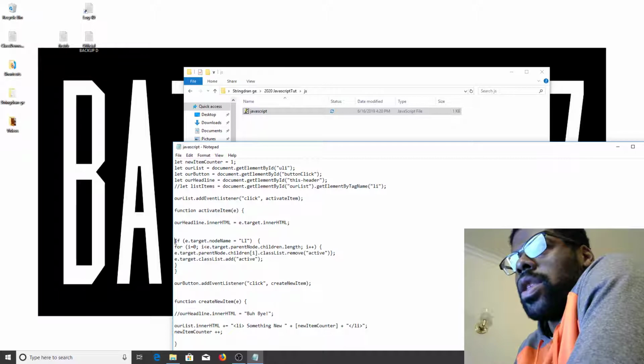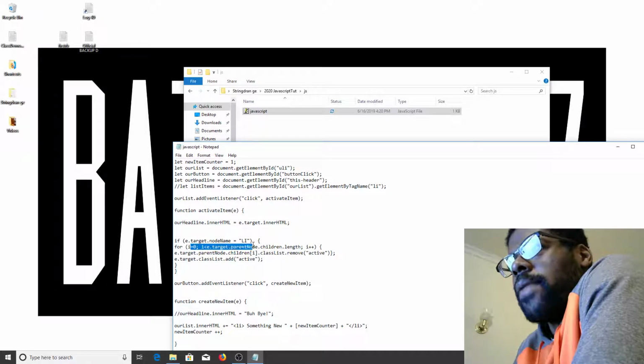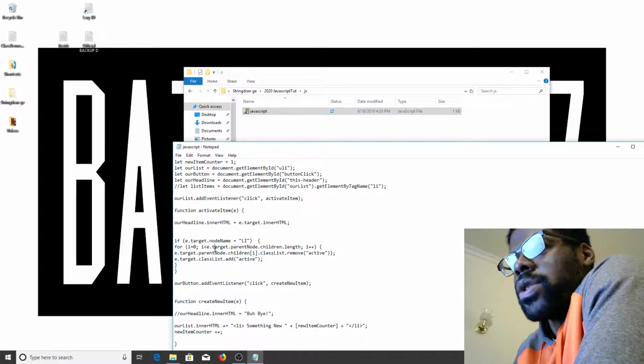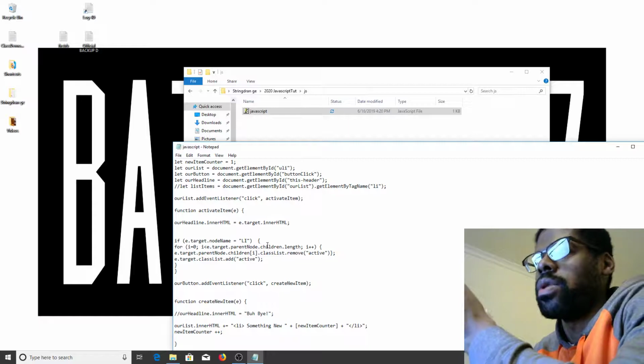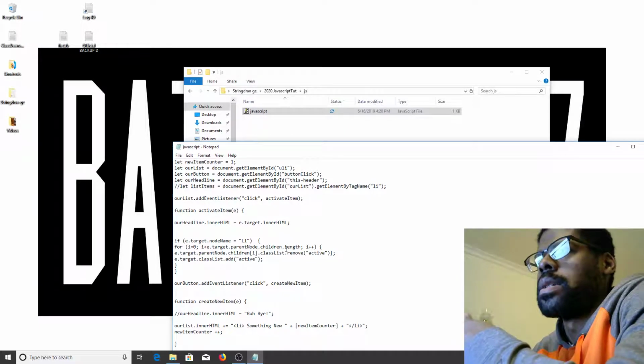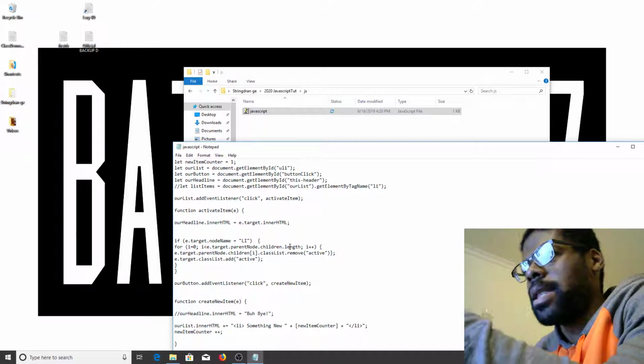And then you go into this if statement, and the if statement says, okay, if the node name is a list item, right? For every list item, basically the target, the parent, the children of the parent of the target. So if the target is a list item, then the target's parent, which would be the unordered list, and then all the children of the unordered list, and the length of all the children.